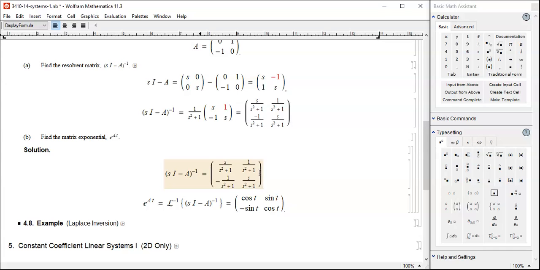And then taking a Laplace inversion, we get this, and this one follows immediately from that Laplace table in page 123. We have s here, and then a value is 1, so we have cosine of t, and then here no s, just constant, and then b value is 1. This is just a sine, and this is negative sine. They come directly from that page 123 Laplace table.